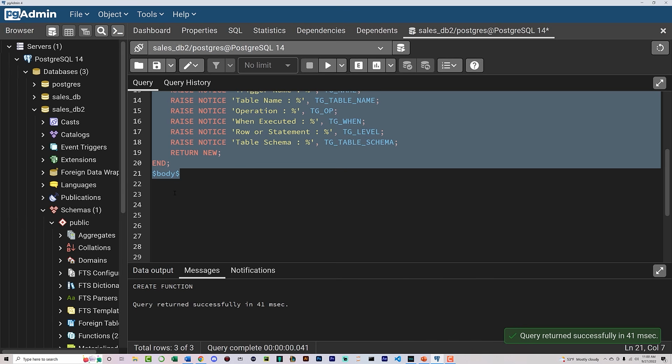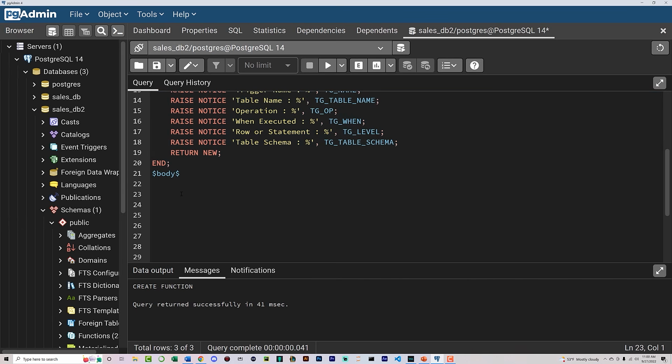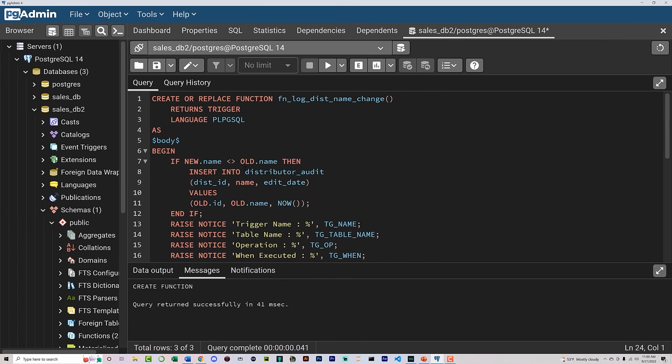All right, so now what we want to do is bind the function to a trigger. To do that, you say create trigger. I'm going to have this be tr so that I know this is a trigger. And I'll say name changed. So if the name's changed, we will have a log of it. And then I'm going to call the function before the name is updated, because if I don't do that, I can't get the old name. So this is where before and after come into play.